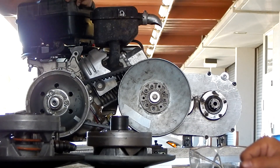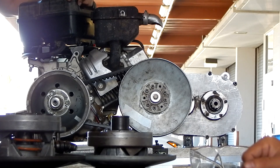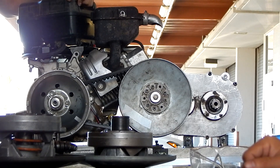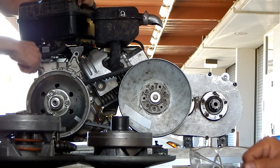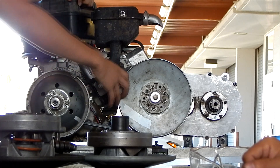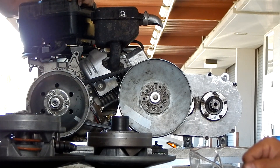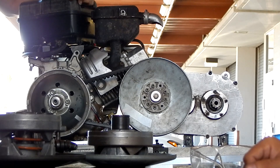When the engine revs up, it goes far in first and you go to second — it drops in RPM, goes back up, and you go to third, fourth, fifth. So you have six ratios. That's how they transmit power from engine to tires. But for us, we use the CVT, and the difference is that instead of having six ratios, we have from one number infinitely to an N number — infinite ratios. At any particular RPM, the CVT is outputting the best engine power output to the tires, always.